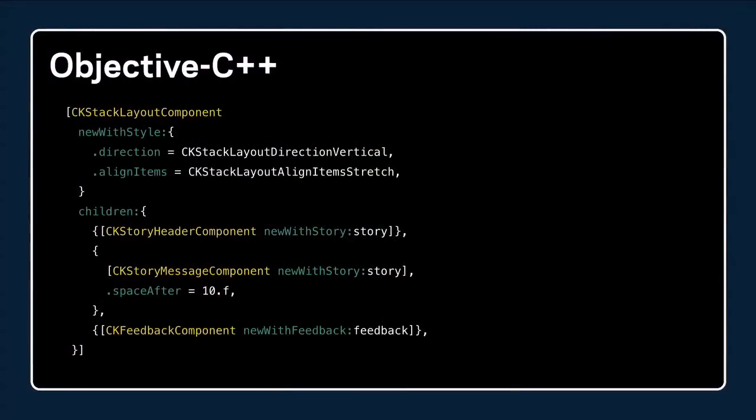Before I finish, let me share a few bits of the API and of the way components work under the hood. Components are written in Objective-C++, which is a variation of Objective-C that allows using C++ structures, vectors, and other code. Here, you can see a simple story component written in Objective-C++. It reads almost like a poem. And this is exactly what we wanted from our framework, to be declarative and very easy to understand from the first glance. C++ structures are using very terse and expressive syntax.